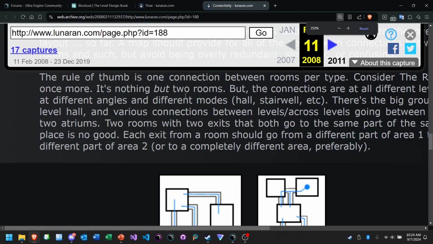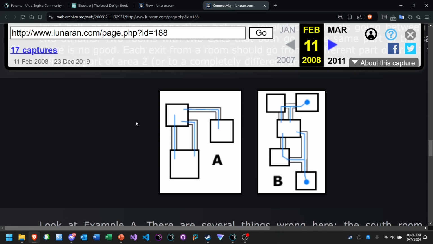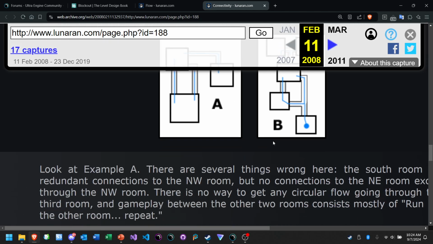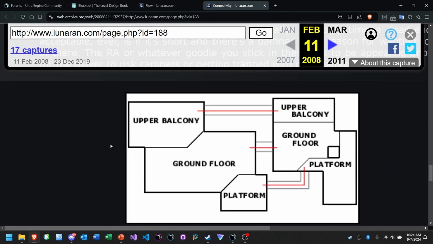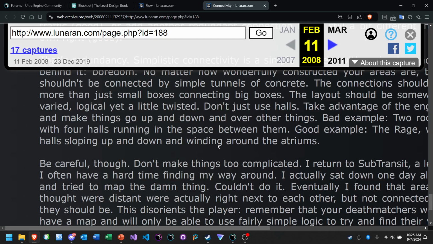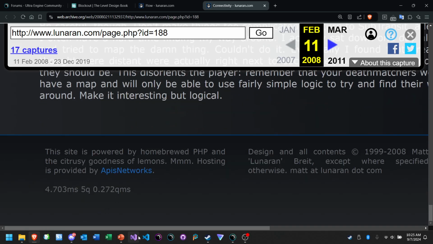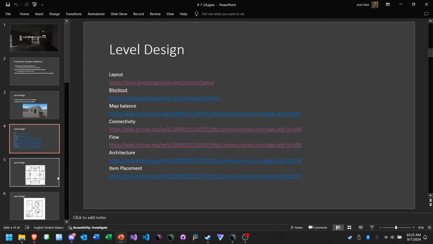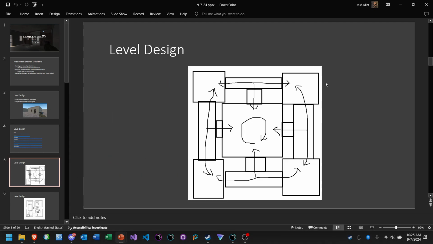So here he points out a couple of issues, like dead ends. Yeah, dead ends are bad. Having multiple corridors between two big rooms is kind of bad. This is interesting. If you look at enough of these, you start to get a feel for it. So we came up with a very rough design.